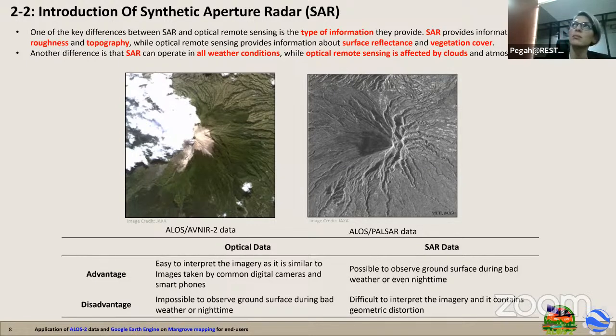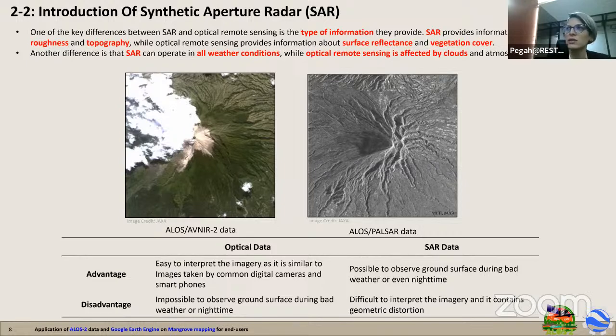And if I want to put it in a very simple phrase, what you can see through the optical imagery is the vegetation, surface features, and basically the reflectance of the surface. But from the SAR perspective, what you can see is surface roughness. So you don't see the features, but you see the roughness of the surface. And that's really important information for us to deal with later on.